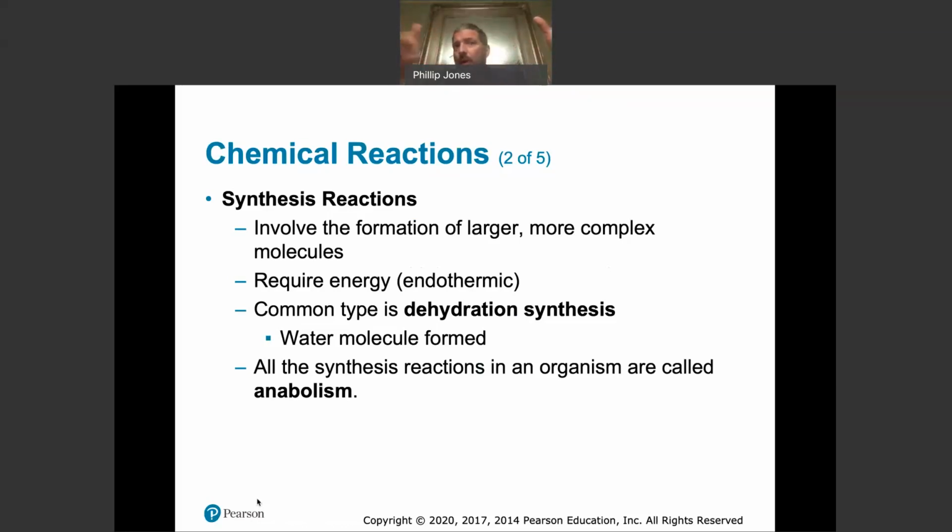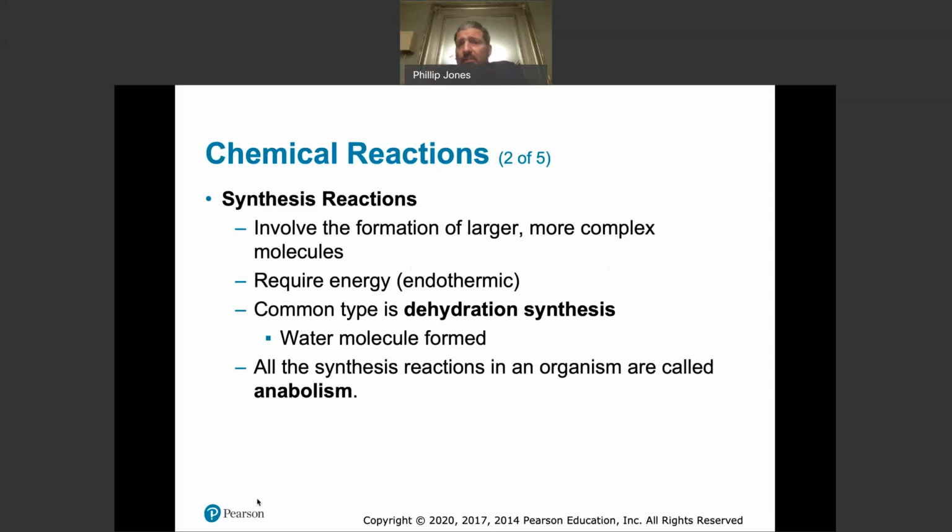If we pull water away, we pull a hydrogen and an OH off of something, then whatever we're pulling it off of, they lock in together, they chemically bond. All right, so hydrolysis, the example I always give students is if you are going to do dishes by hand and you want to soak them overnight, why do you soak them? And people say, well, they clean up easier. Because you're throwing water at it, hydrolysis, you're cleaving all these bonds. You start breaking away the food particles, or if you burn something on, you start breaking it up. You're going to use the power of hydrolysis to break that apart.